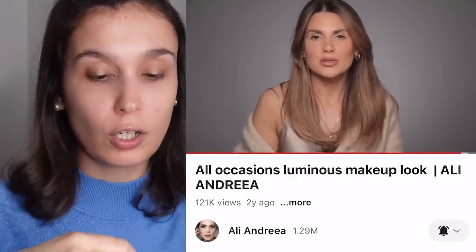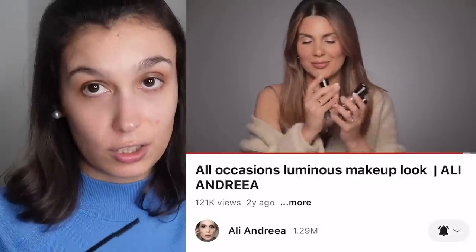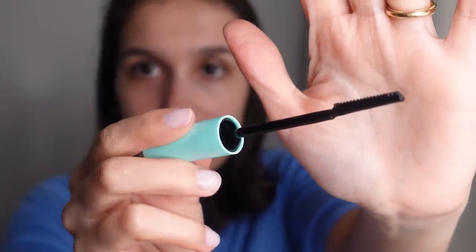A new product that has also been sent to me and I've been loving is the Sweet Lash Mascara. I saw it on one of my favorite makeup artists on YouTube, Andrea Ali, whose recommendations are always amazing. I'm not big on mascara because I have very thin, very few eyelashes — mascara kind of weighs them down and they just drop. But with this formula and brush, which is almost like a comb, it's very minimal and pared down but you can still get some definition. I always curl my lashes with a Tweezerman eyelash curler. With this brush you just comb through and focus the application on the base, which helps keep lashes upward.